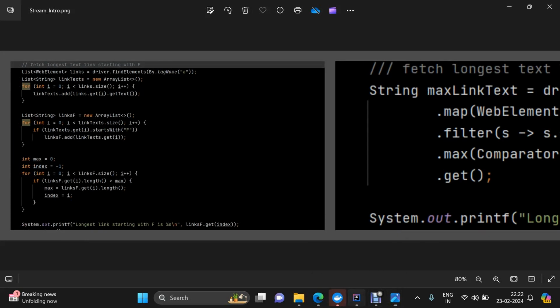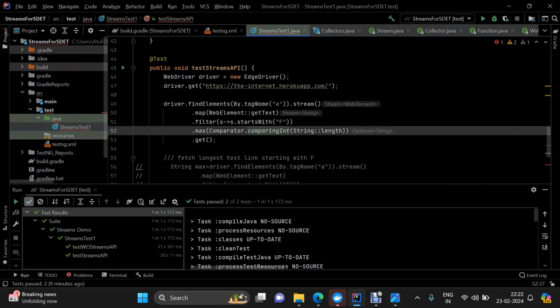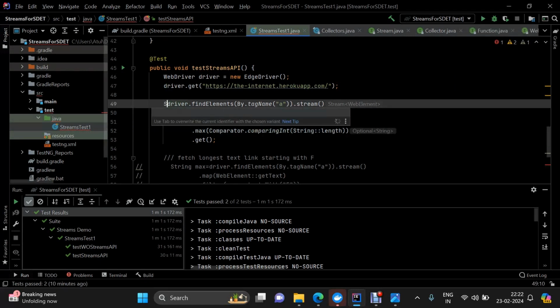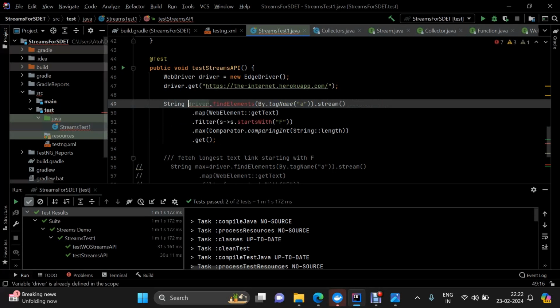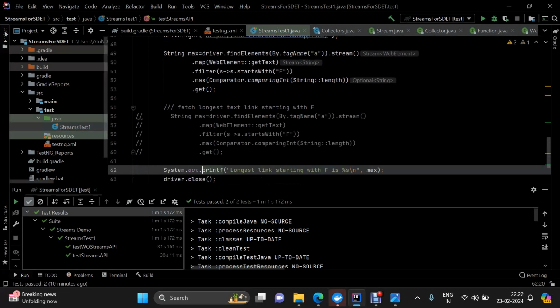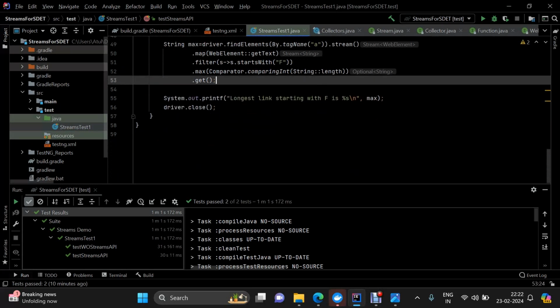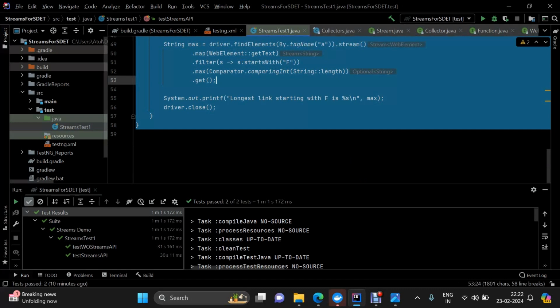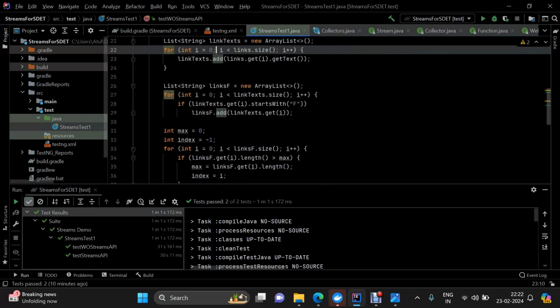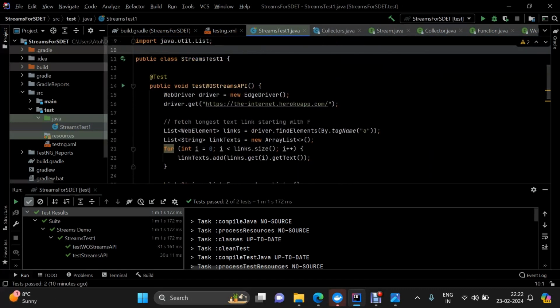And let me just trigger my test case to show you. I think I already did it, but let me, as part of this demo, trigger it again. I need to get this output into a string max, and I'm printing this. So instead of parallel execution, let me first execute this one.